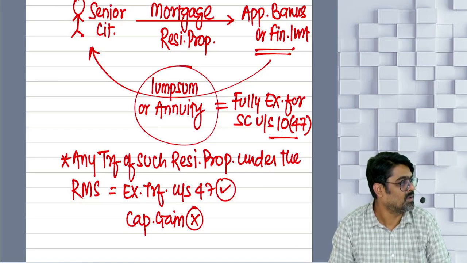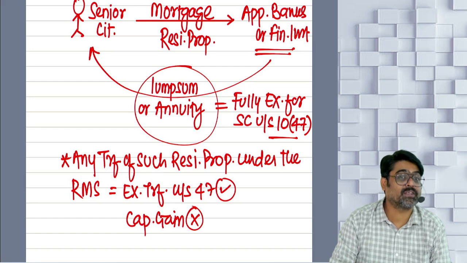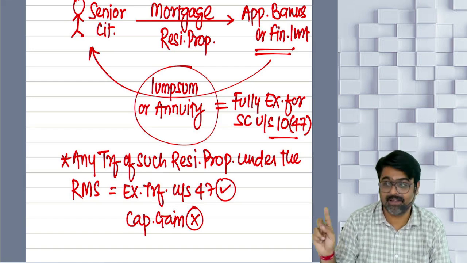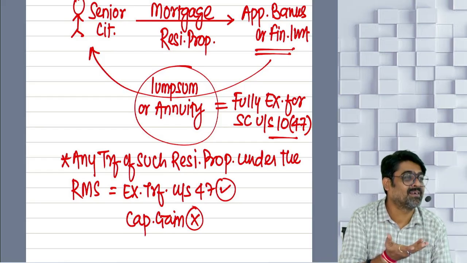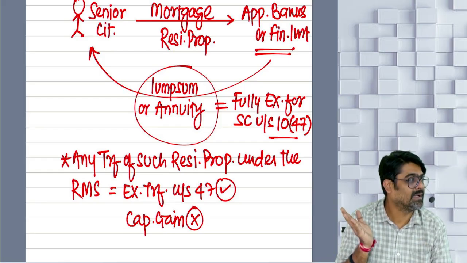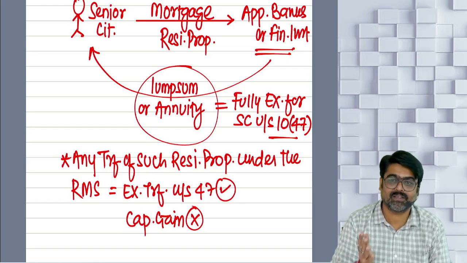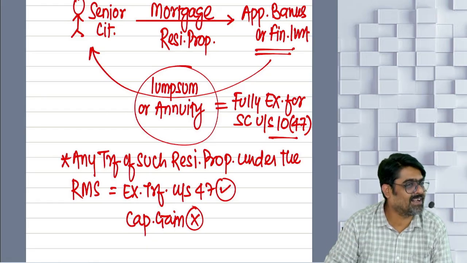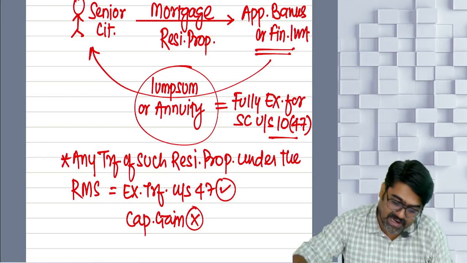Yes or no? But if this amount is spent by you for speculation, gambling, etc., then this amount will not be exempt. At this age, go to the temple instead of doing all these things. Taking this money, doing speculation, gambling, will not give you an exemption. Understanding this? Everyone? Now tell me, how much maximum time is given?